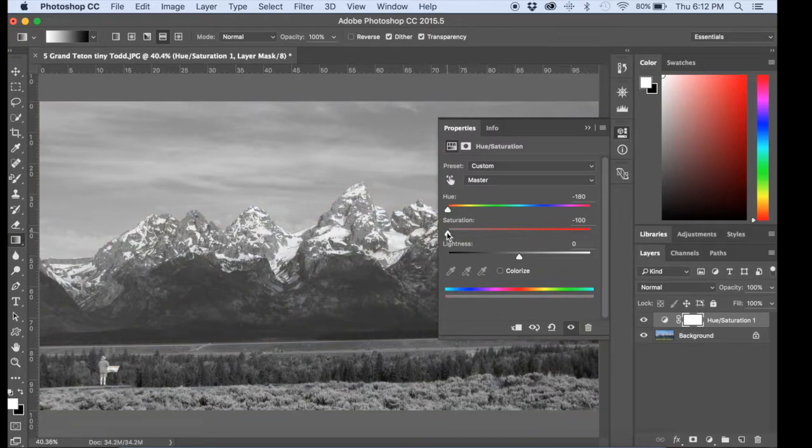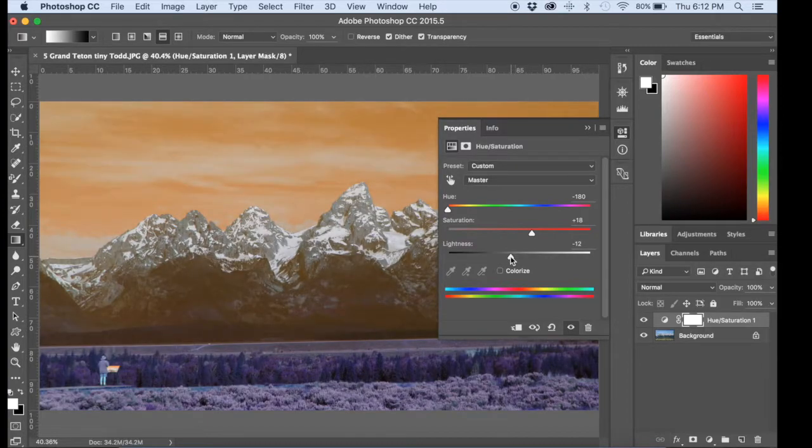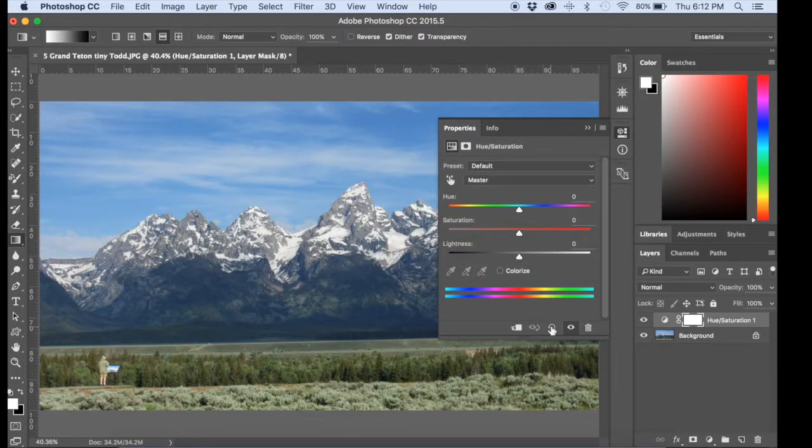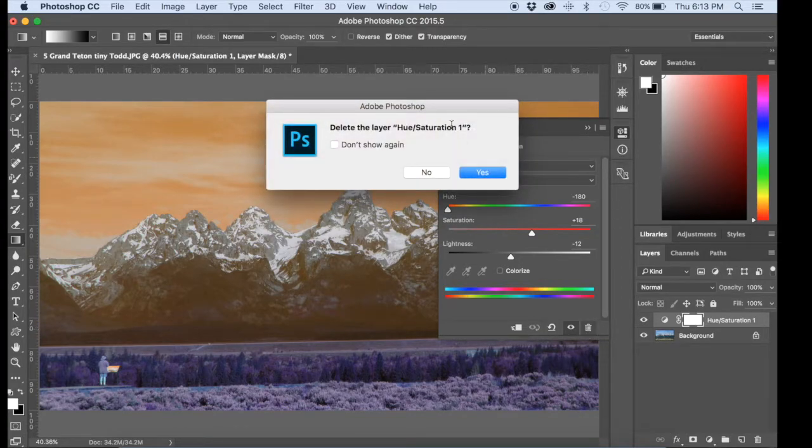You can go to black and white if you put it all the way to the left. Then lightness and darkness. Again, that's applying it to the whole image. If you want to see it in the original state, or reset the image, you can click that little undo arrow there. If you want to throw away the adjustment layer, you can click the trash can.